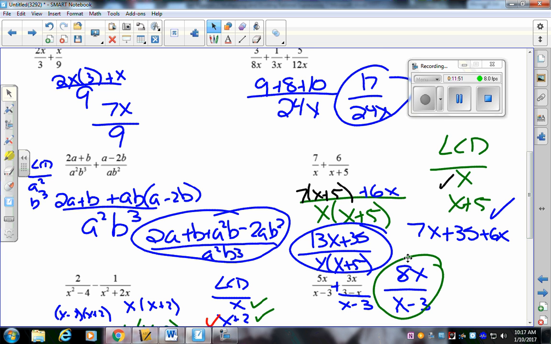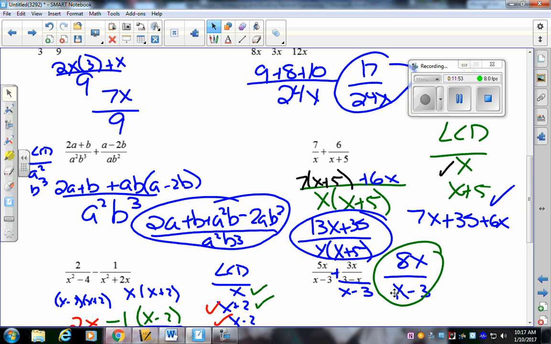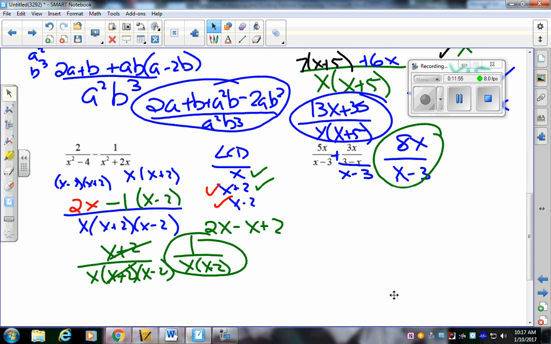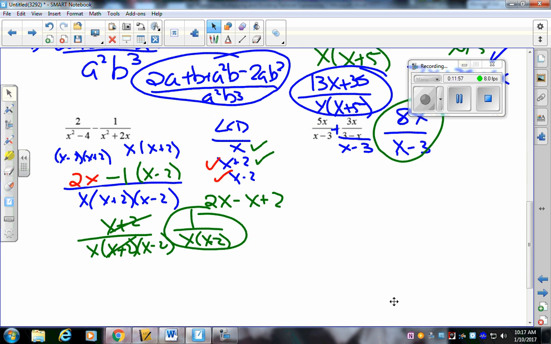All right, I'll go ahead and scroll down, and if you need to pause the video to see something a little bit more, please go ahead and do so. But here are the last 2. In the last one, it was simply opposites. You could have gone the longer route, and that's totally fine, but I noticed they were opposites, so it was a lot easier to just go ahead and take care of that and combine my numerators.